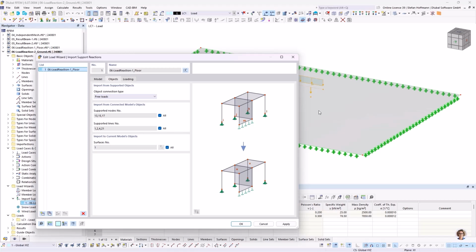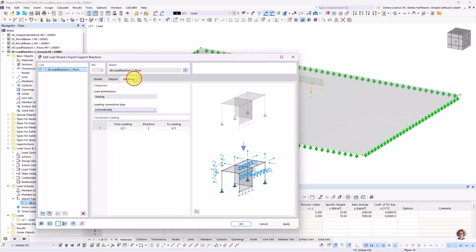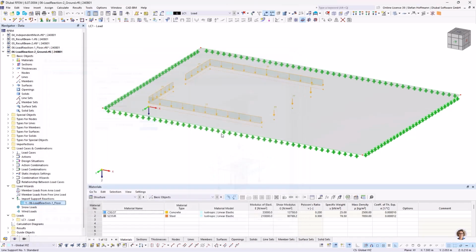If you only have one plane in each model, you do not have to think about it, because then only that surface will be touched. And the last part: you can also define only the varying distribution now, but you can tell that the connection should be manual. So you could, of course, create your own assignment to an existing load case, or you do it automatically. And usually, most times, using this function, only the Z direction will be imported. So we will do it as follows.